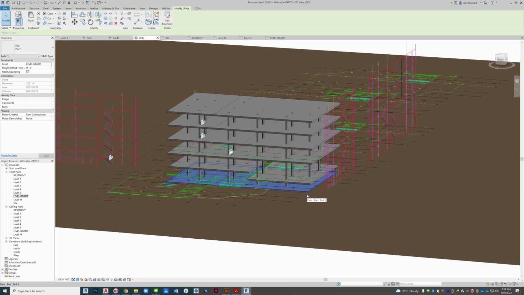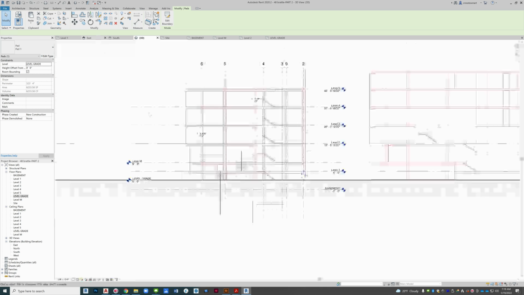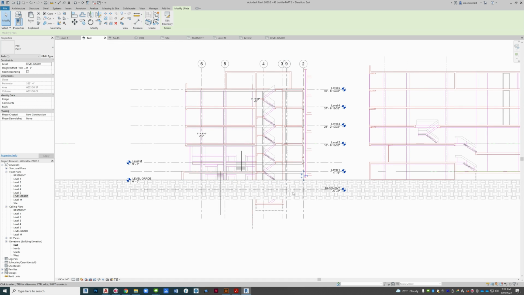Okay, now we need a section view so I can see exactly where that is. But let's go to our east elevation, right? So that pad wants to be sunken to the basement level. I probably should have drawn it in the basement. Let's see if I can just switch it. It's still selected, pad 1. Move it to the basement.